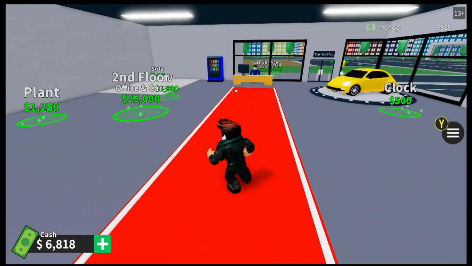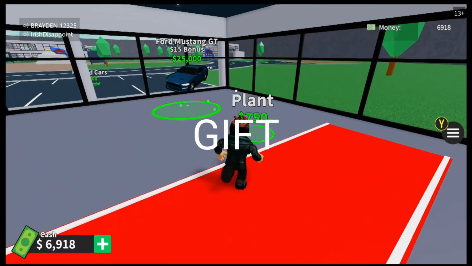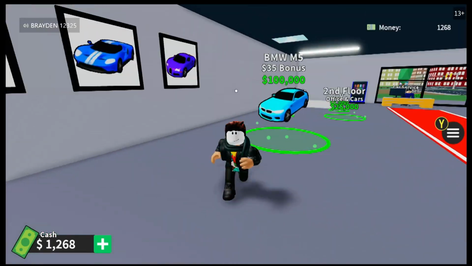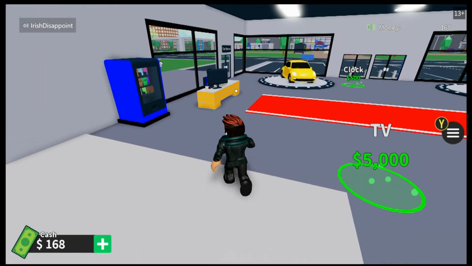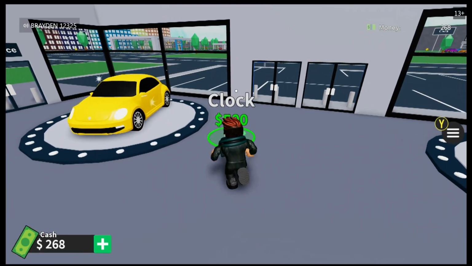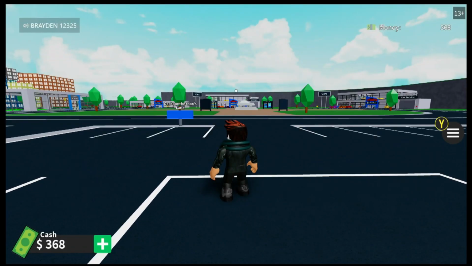The next code is GIFT. Make sure you have it in all caps. GIFT in all caps. You're gonna redeem $2,000. You guys can save it up to spend on cars. You can do whatever you want with it. I used it to help me build up the walls in my dealership. The next code first, guys.